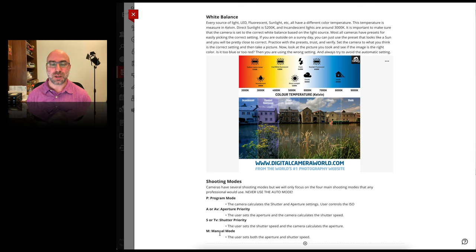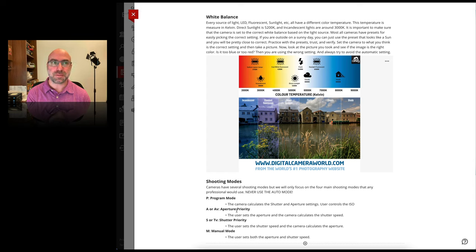Two other settings I use a lot. Now, I usually don't use program mode. I know some people like to use it a lot. I either use shutter priority or aperture priority. Now, what these are great for is, so we'll take aperture priority first. I'll use this if I'm shooting an event or shooting portraits or something, and I want to have that consistent depth of field. You know, I want to shoot at 2.8 the entire time, but maybe the lighting conditions aren't even.